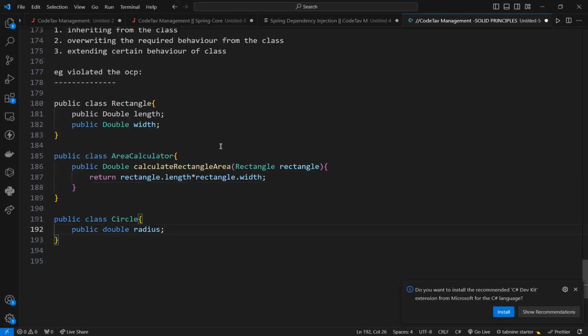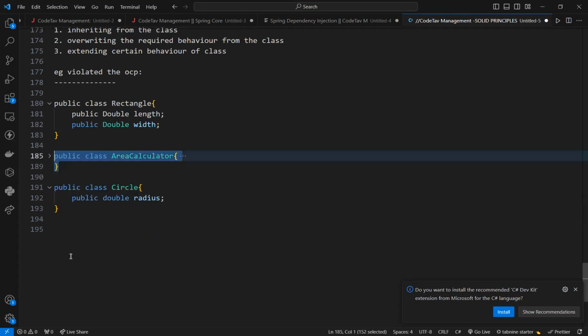Then we modify the AreaCalculator class to add the circle calculations through a new method. Okay. So we will make the modifications in this way.